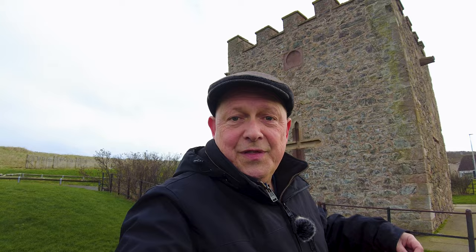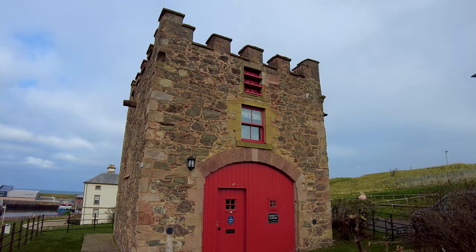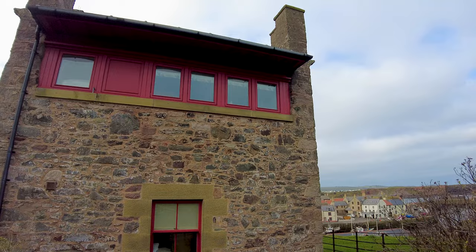Let's head up to that turret that masquerades as a B&B. Do you know, I just love exploring little towns like this, just following my feet and seeing what I can find. It's called Nisbet's Tower and it's higher up on the cliff with some fabulous views of the rest of Eyemouth and the cliffs and the coastline beyond. Actually I was wrong — it's not a B&B, it's an Airbnb. You can rent it from £121 a night. I reckon it must be a pretty cool place to stay.